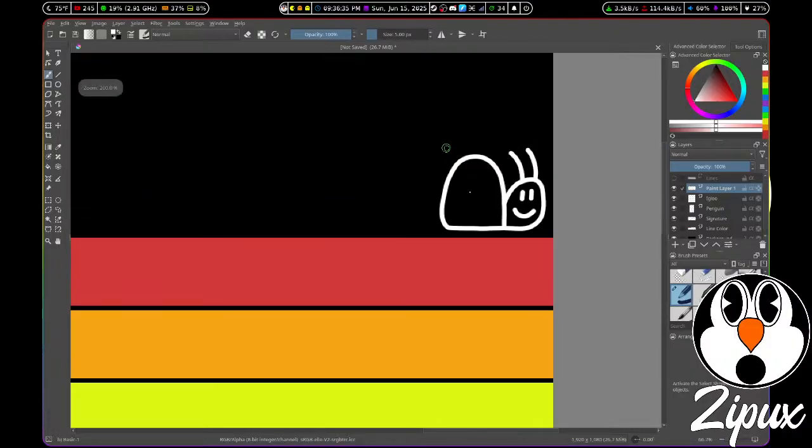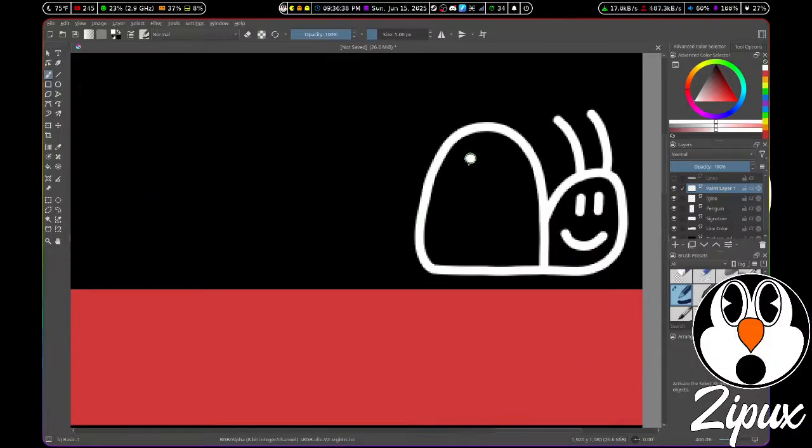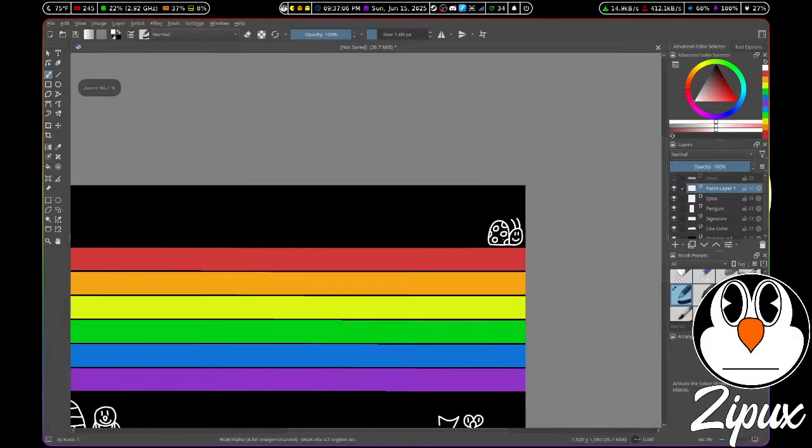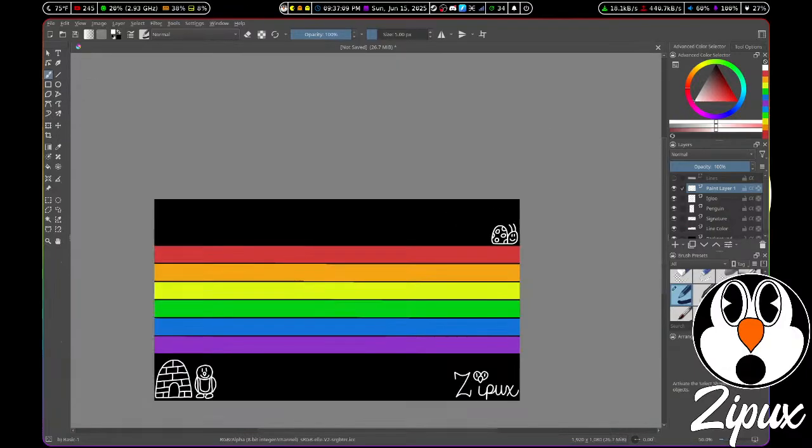We'll erase that for now because I want to do some spots, I think. Just draw a little spot there. A little spot here. A little spot here. Maybe a little corner there. Corner there. There we go. Got our little snail dude here.